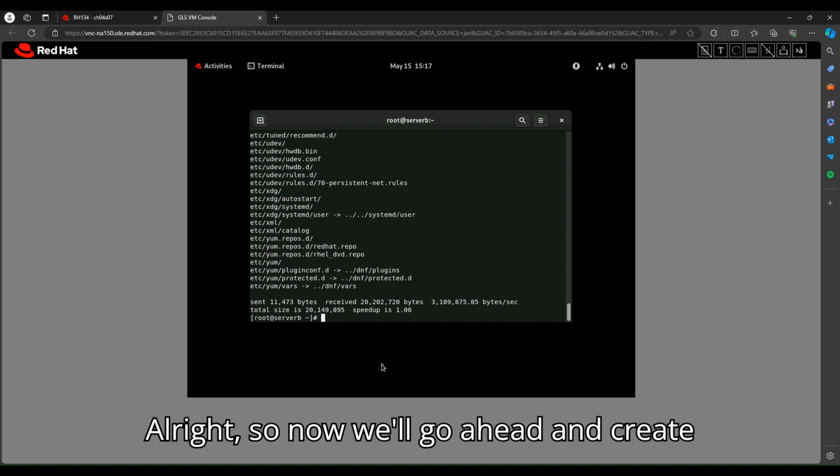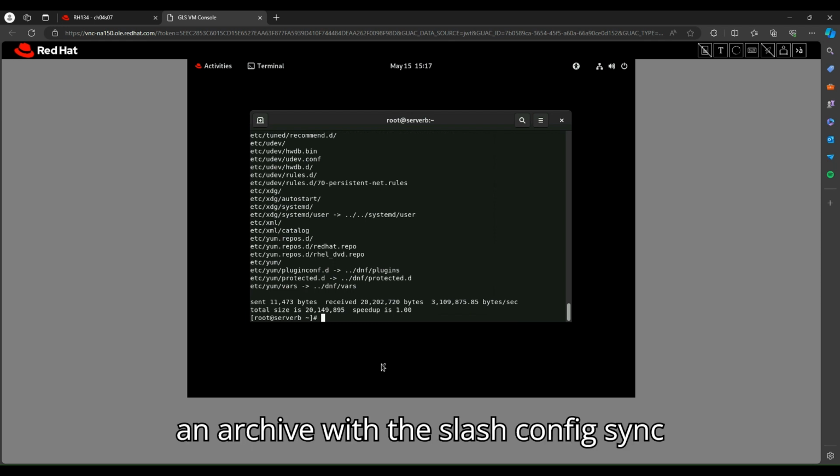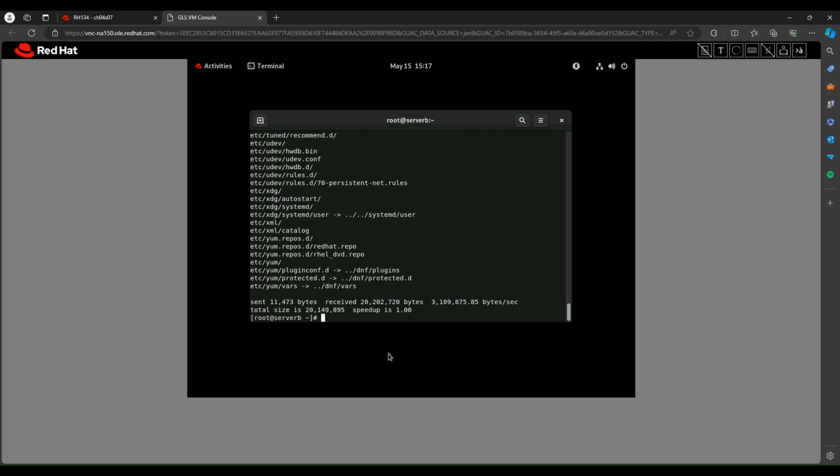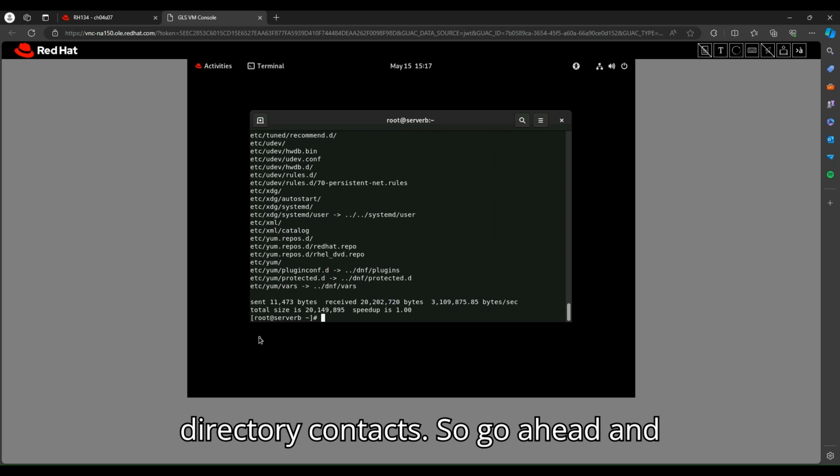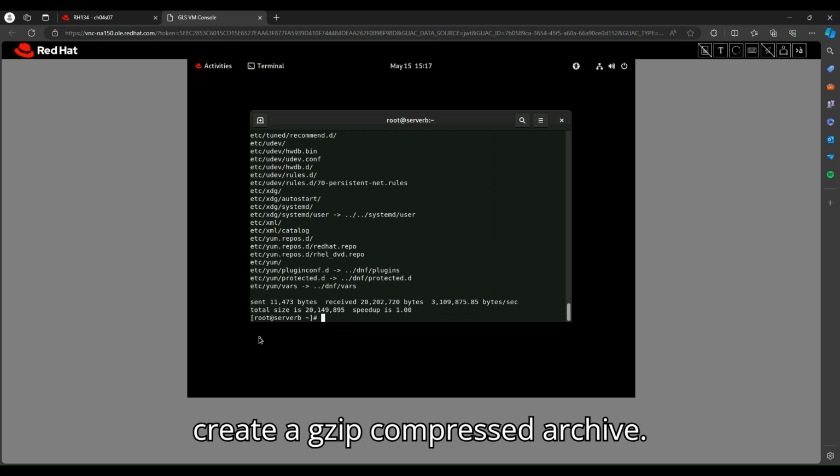Alrighty, so now we'll go ahead and create an archive with the /configsync directory contents. So go ahead and create a gzip compressed archive.